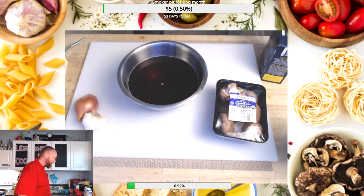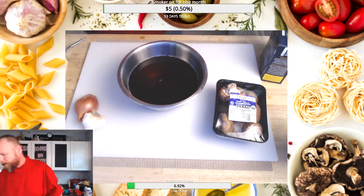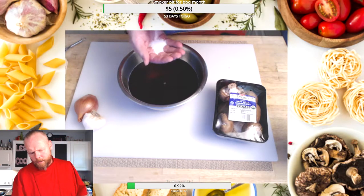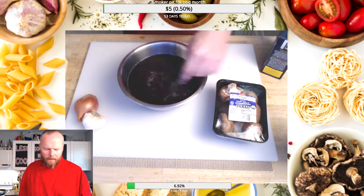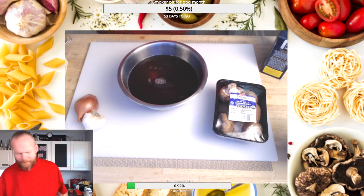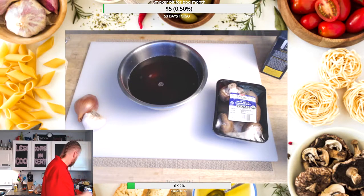So we mixed up our water and our brown sugar. Now we're going to taste it to make sure. A little bit more salt. Like I said, you want a salty, sweet kind of seawater flavor, ocean water. Like the good blue wash ocean water. Like ocean water from Sonic? No, not ocean water from Sonic. You can keep the ocean water from Sonic to yourself.